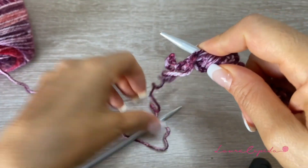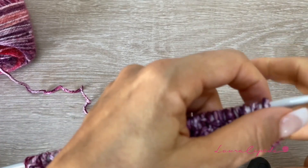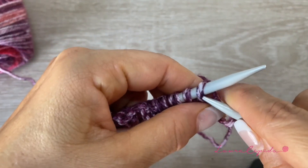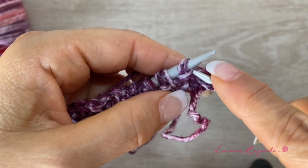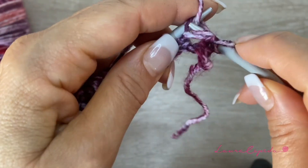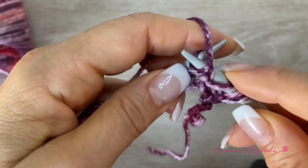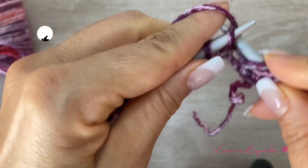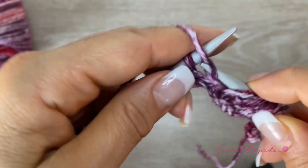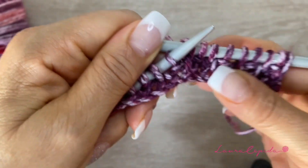At the end of the row, turn around and now we are going to knit the stitches as they go. So if we knit, we are going to knit, and if we purl, we are going to purl. In the last stitch, for example here to start, we take the first stitch. You can see the thread in front — this means we purl. So we purl, then the next stitch we knit, then purl, and like this the whole row. We continue making more rows, alternating the stitches and making each stitch as it goes.